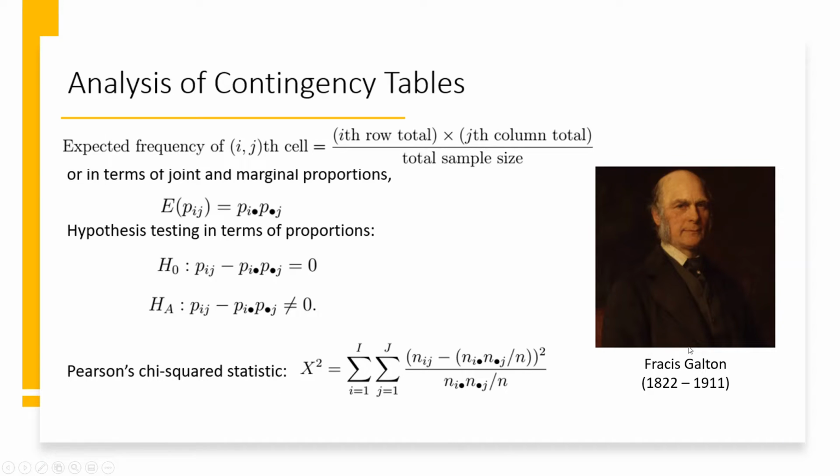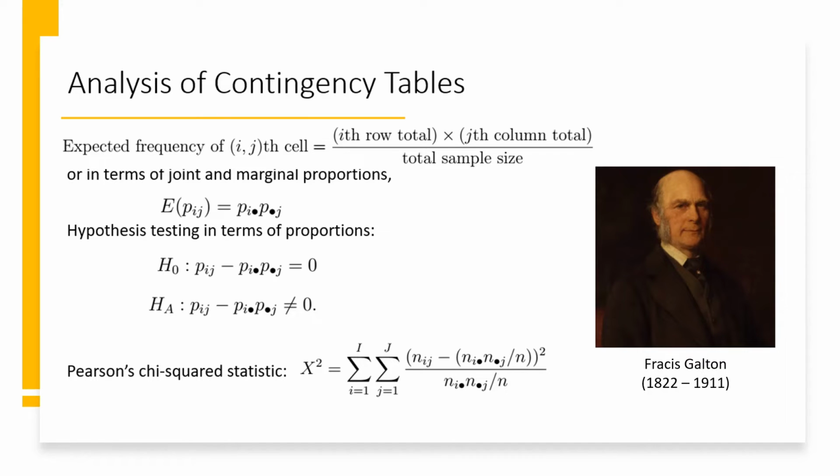Pearson's chi-squared test of independence is the most commonly used method for analyzing the association of contingency tables. Pearson's intuition stemmed from Galton's computation of the expected cell frequency. He defined that for a cell in the ith row and the jth column of the contingency table, the expected cell frequency is the ith row total multiplied by the jth column total divided by n. It wasn't until Pearson who compared the observed frequency with the expected frequency to determine whether there is a statistical difference between them, which is the popular hypothesis test used in Pearson's chi-squared tests.